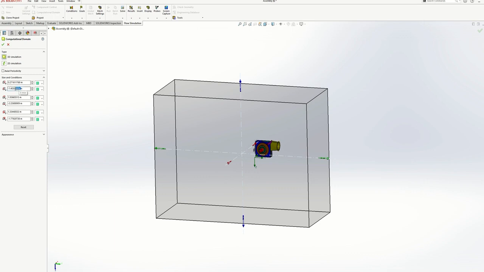Then I'll change this one to 0.06802755132.